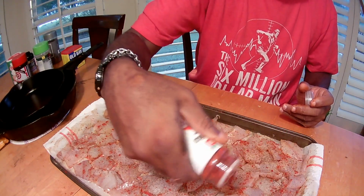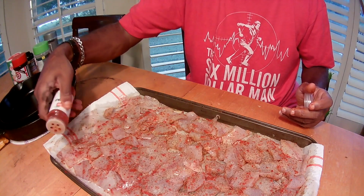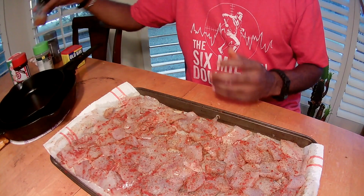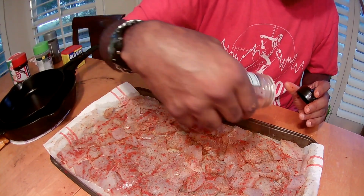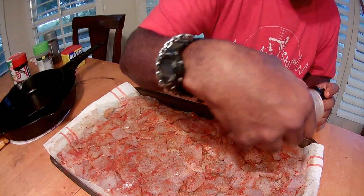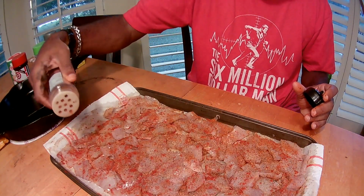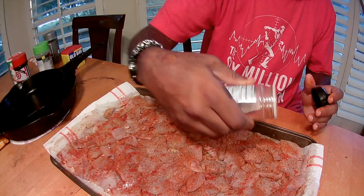And guys, if you want to use regular paprika, that's fine. And if you want to substitute it with lemon pepper, you can do lemon pepper. If you're not a person that likes spicy, then you just tone it down. Here's the Cajun seasoning, and you use whatever type of Cajun seasoning that you prefer. Tony Chachere's, Lowry's, Slap Ya Mama. You use what you want to use.